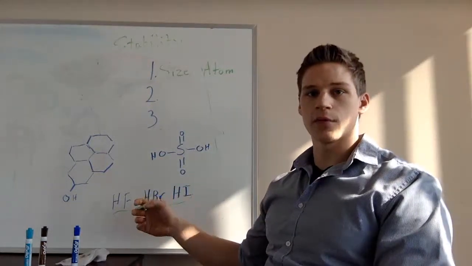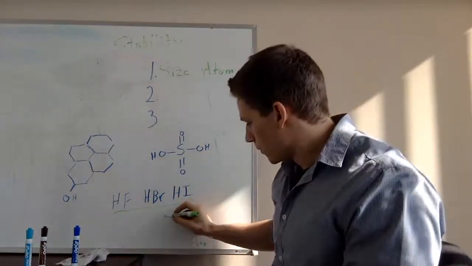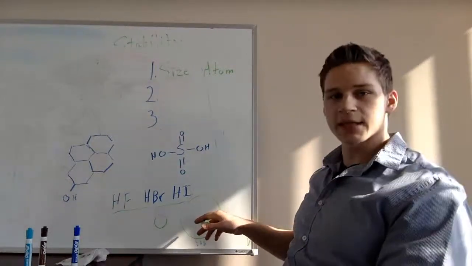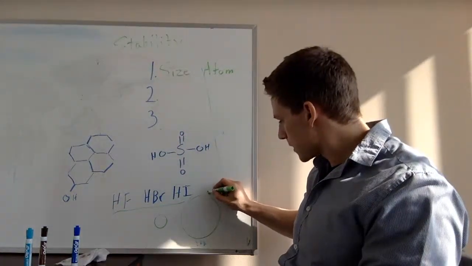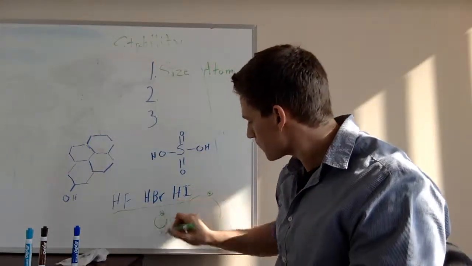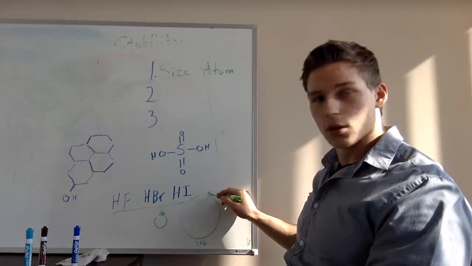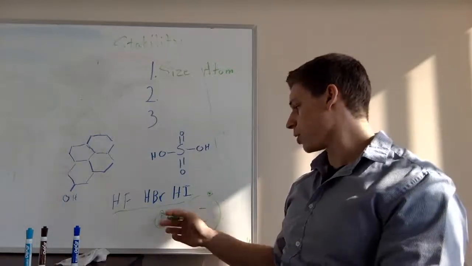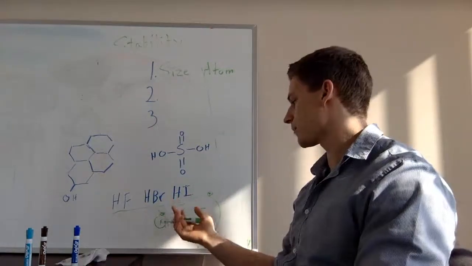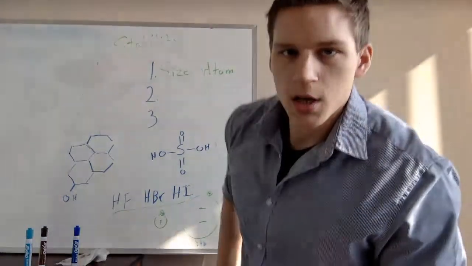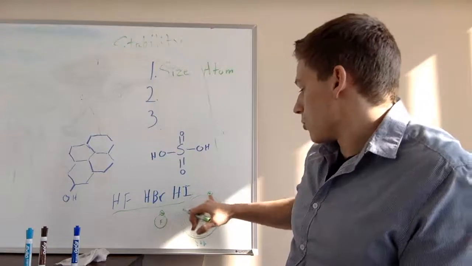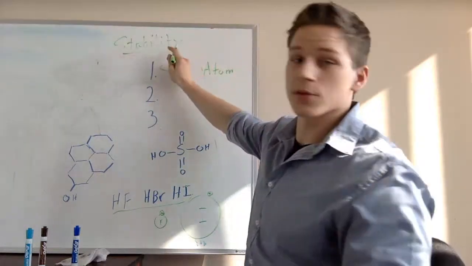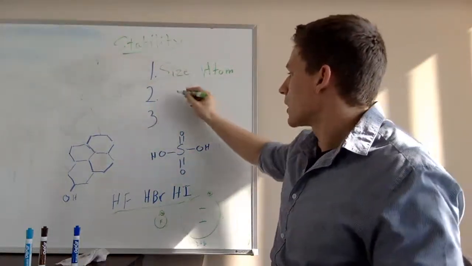We're going to go into why hydroiodic acid ends up being the most acidic of them all aside from just the size. Remember, fluorine might be that size where iodine might be that size, and so you can see that a charge that's negative here relative to this entire piece, this charge plays a much smaller role on the very large iodine, right? Whereas fluorine would feel a much greater change should it have a charge because it loses its hydrogen. Notice that what we're trying to do here is spread out the charge, and that's going to be the key concept in understanding the stability of all these pieces.